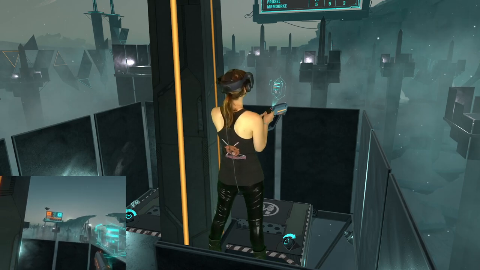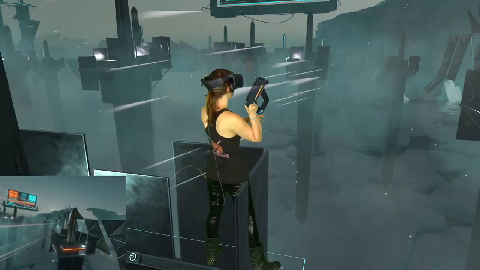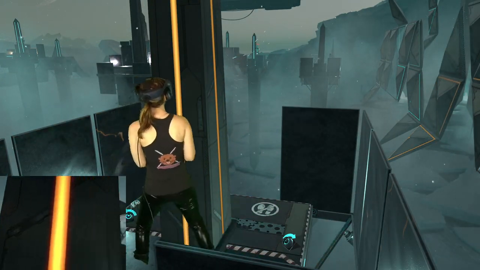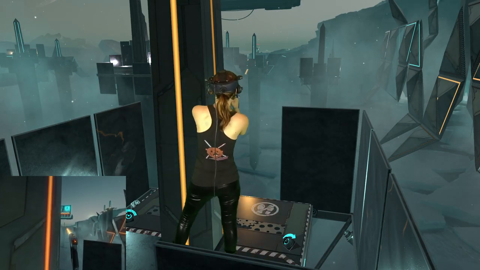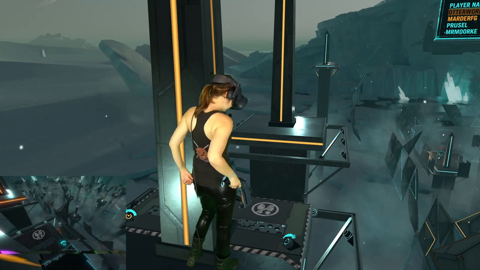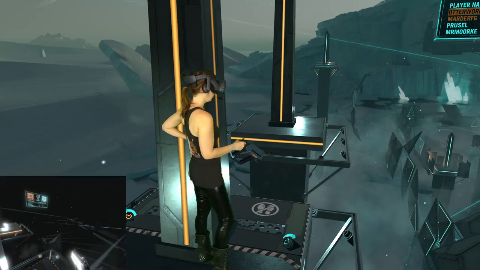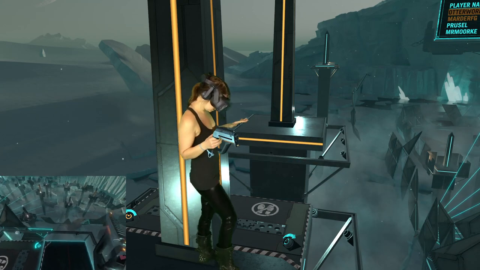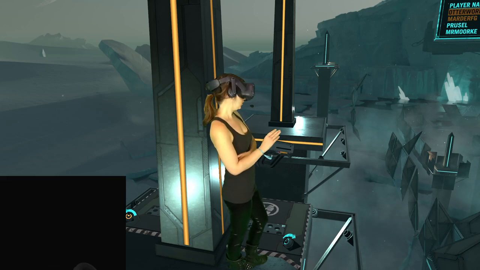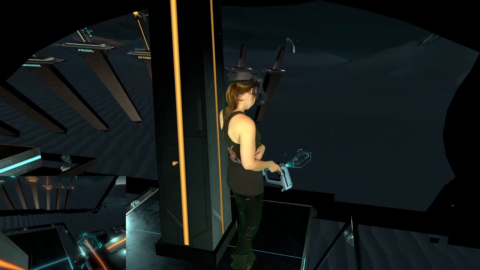3, 2, 1, go. I need to duck more. Utilize those wall thingies. Okay. Well done. Well, at least I got 4 kills. That's something, eh? Something, something.